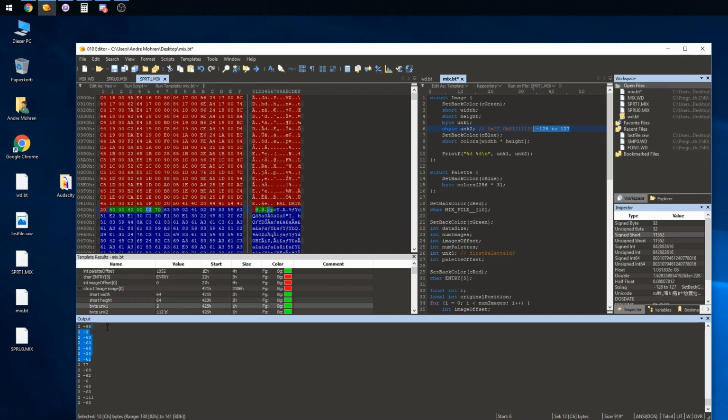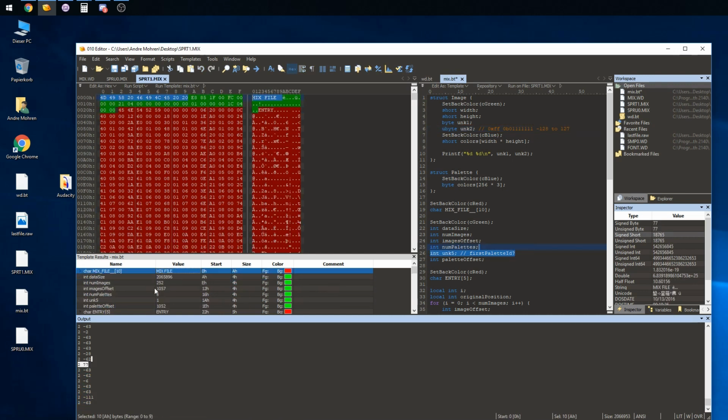We have pretty different values. As I said, obviously this is not the tile offset, or the center point, because it has to be the same for all the tiles, since it's a tile set. I have an idea which comes in combination with the first palette ID, but let me check this. We don't have palettes. Of course, we don't have palettes. So we don't need this, actually. The interesting question is what this value is then.